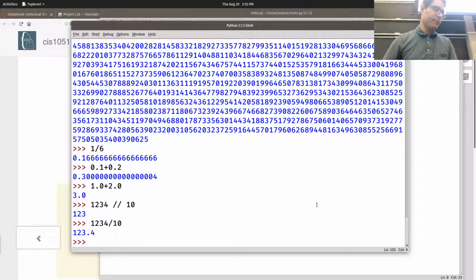Okay, so let's just review. What operators do I have here? I have plus, minus, multiplication and exponentiation. I also have division, float division, and fourth grade division or integer division, right? In other words, do I want a decimal point, or do I not want the decimal point? Make sense to everybody? Do I care about the decimal point? Do I not care about the decimal point? That's what I care about, I hear.